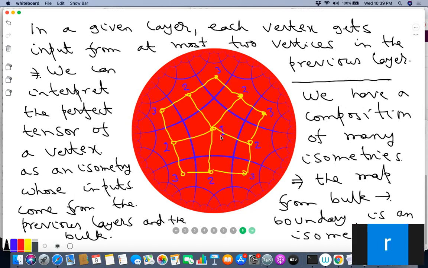In the previous class, you showed that this pushing of these bulk points to the boundary, this P will be unitary, and for that we needed the fact that the code subspace was 5-dimensional because we have a pentagon tiling. So when we are using other isometries, in their case the code subspace will be lower dimension, right? No. Here you have gone back to the usual code that we used last time.